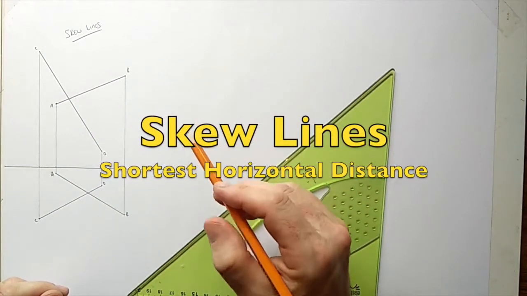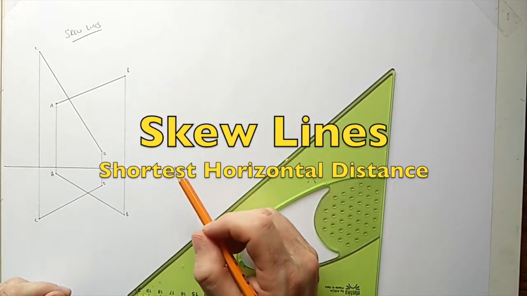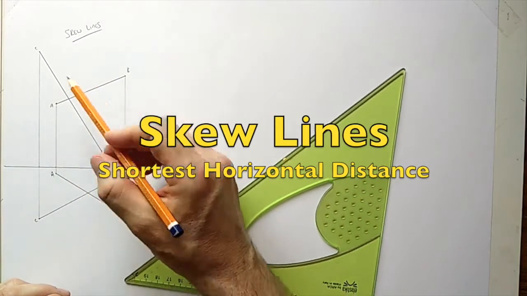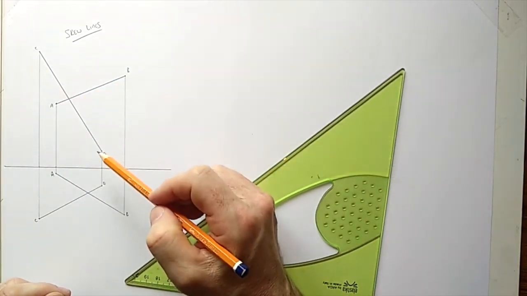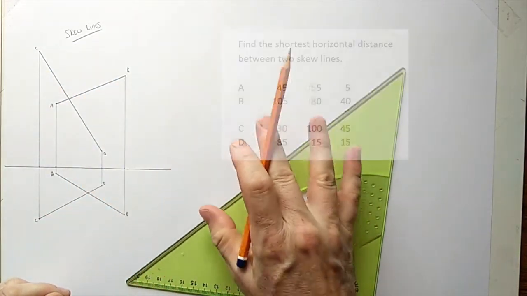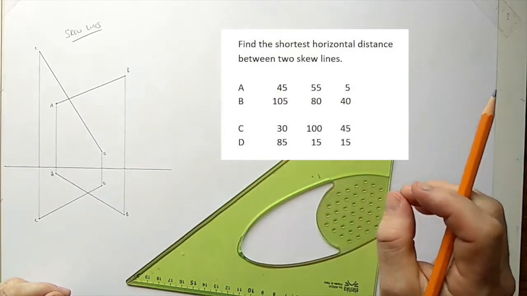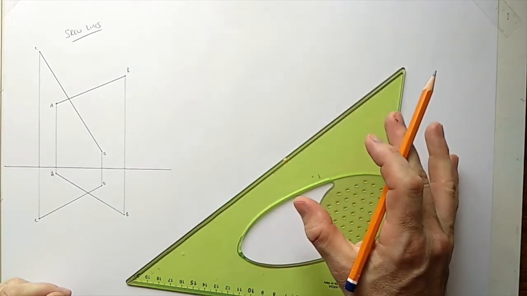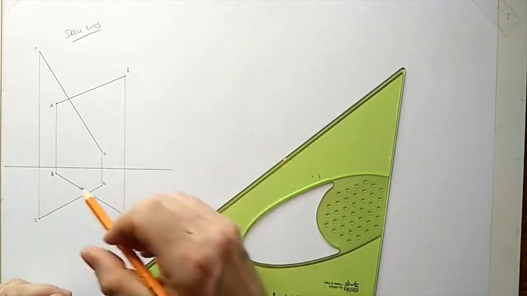Because skew lines, in this case we're looking to find the shortest horizontal distance between the skew lines AB and CD. Now if you'd like to try the precise drawing yourself, here are the XY coordinates for all these lines that I'm using. XY line in the middle of the page and zero just there.